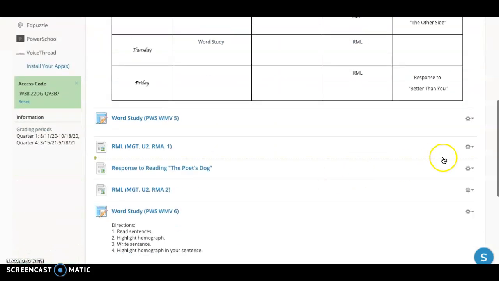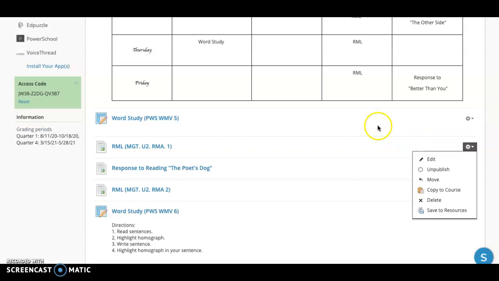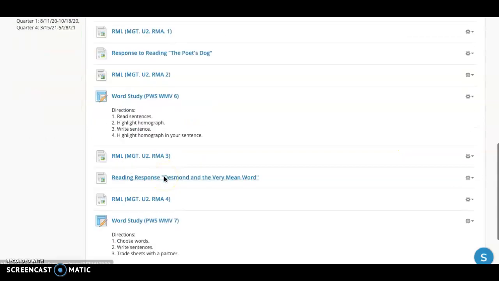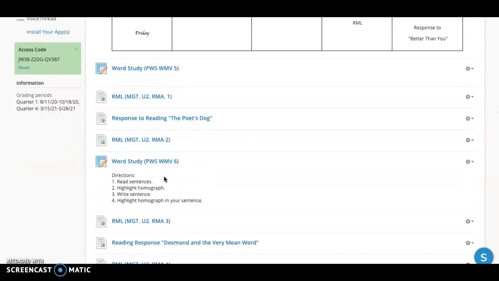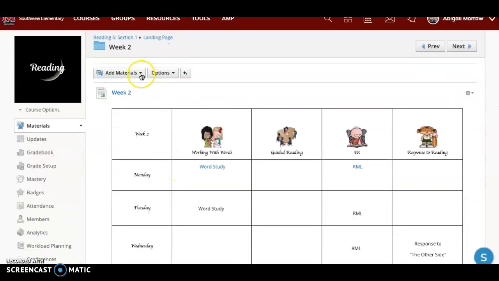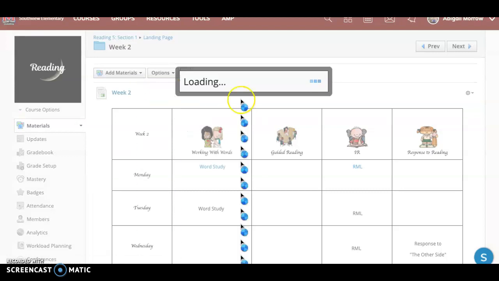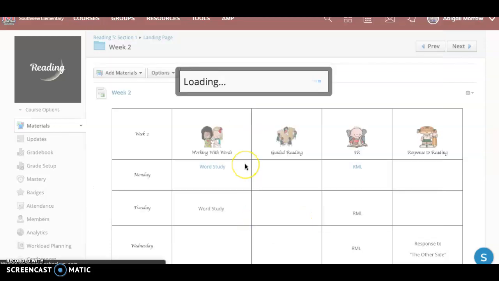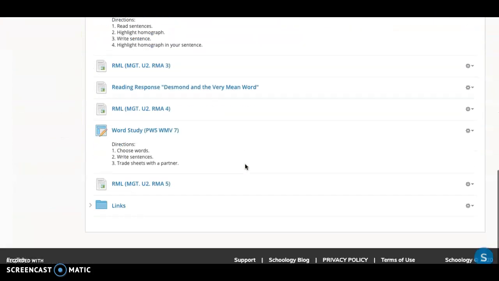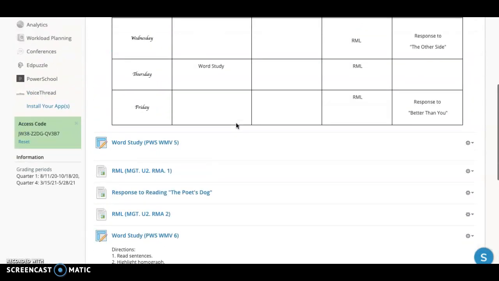So it looks like you can't unpublish these or the students aren't able to see them. So these will all have to be down there. If it really isn't going to drive you crazy with it having down there, you can just simply add a folder and just name it links or something. And then you should be able to add all these links in that folder. And so just tell students not to touch that folder.